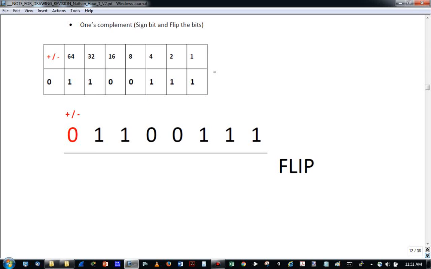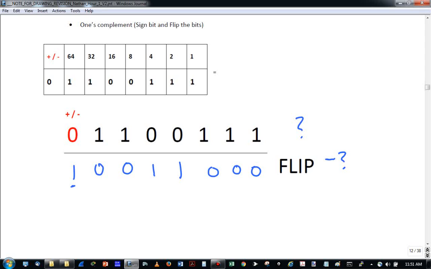And actually what we'd like to do is invert the value. So when we invert the value, we can use something called ones complement, and what that really does is flip the bits. So if you have a number like this, a positive number, not really sure what that number is, and it doesn't really matter for this example, you'll notice if I flip the bits, 1, 0, 0, 1, 1, 0, 0, 0, now it's a negative number, and it should be negative whatever the original value was.